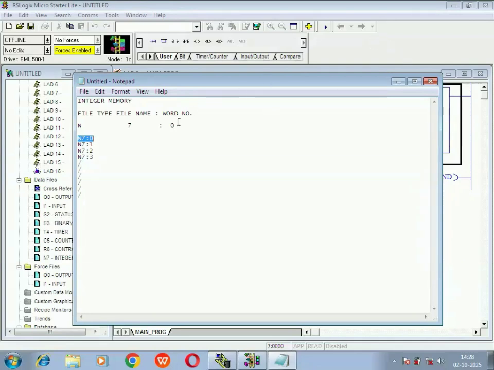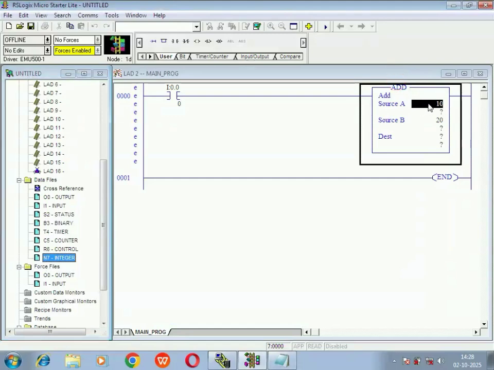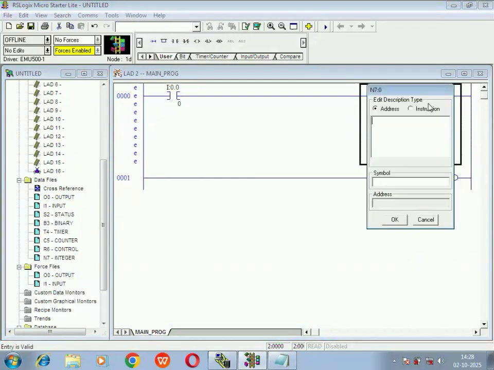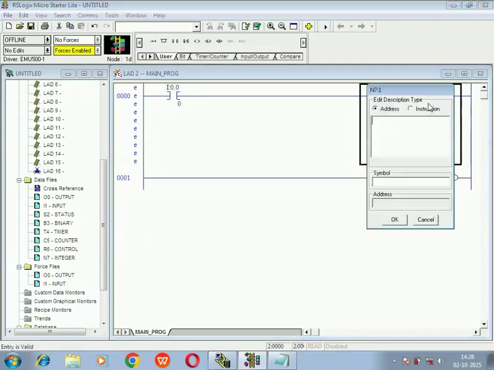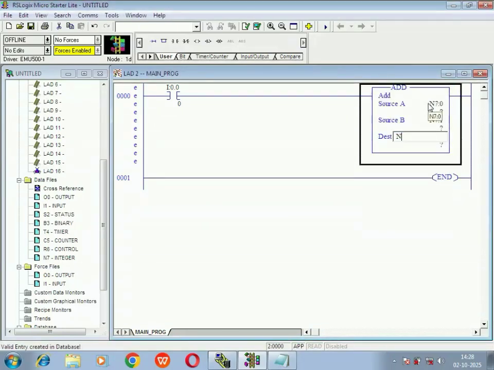So this is the integer memory address. You can put the integer memory address N7:0 here. Similarly, you can put another address N7:1, and also give address N7:2 in the destination. So now we have three addresses: 0, 1 and 2.